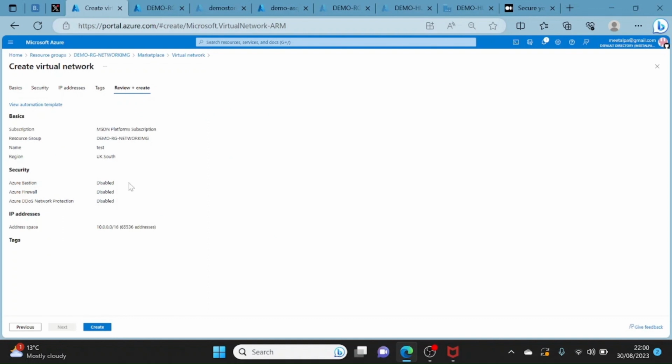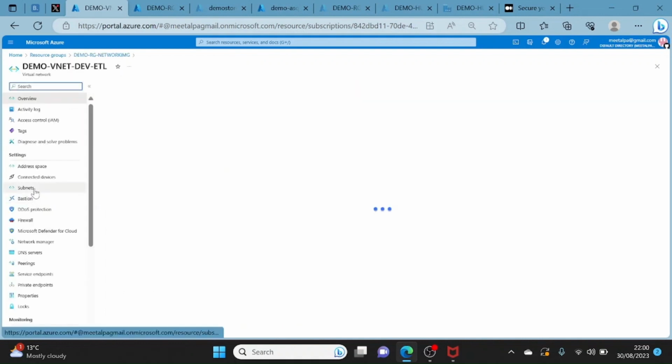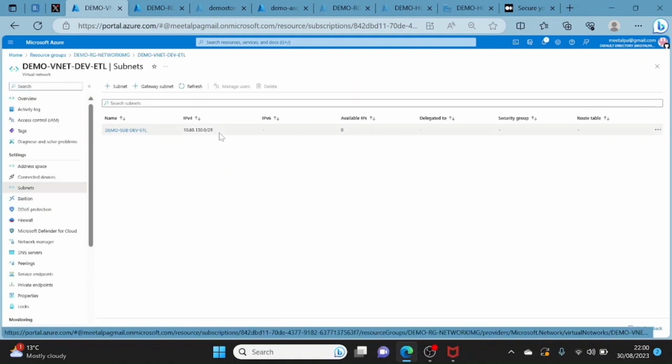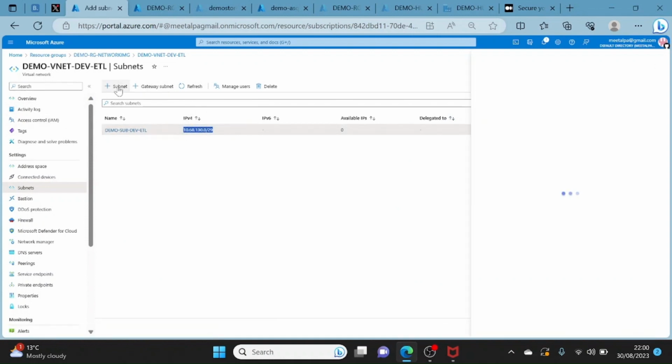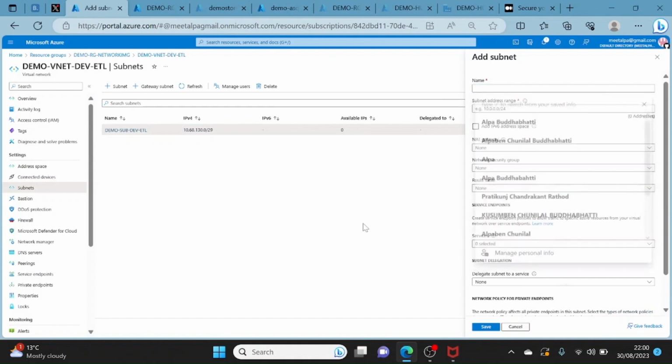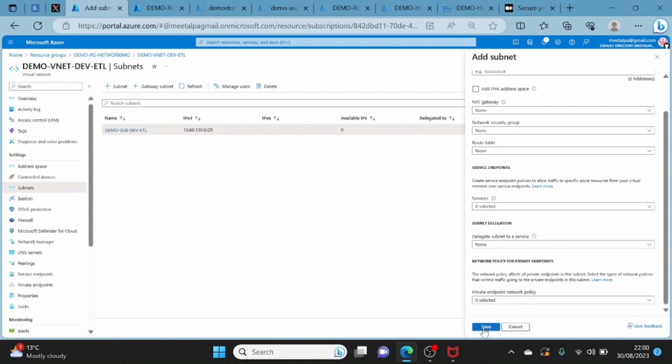So first you create a virtual network. Once you have the virtual network ready, you go to your virtual network. I think we already have it. So let's go to the virtual network, and then you will create subnets. The subnet range also should be available in your VNet. So you click here, you give a suitable name, you select a range. You don't need to worry about network security groups, routing table, and others in this demo. So you just give a suitable name, and that's it. Then you save it. So it will create a subnet for you.